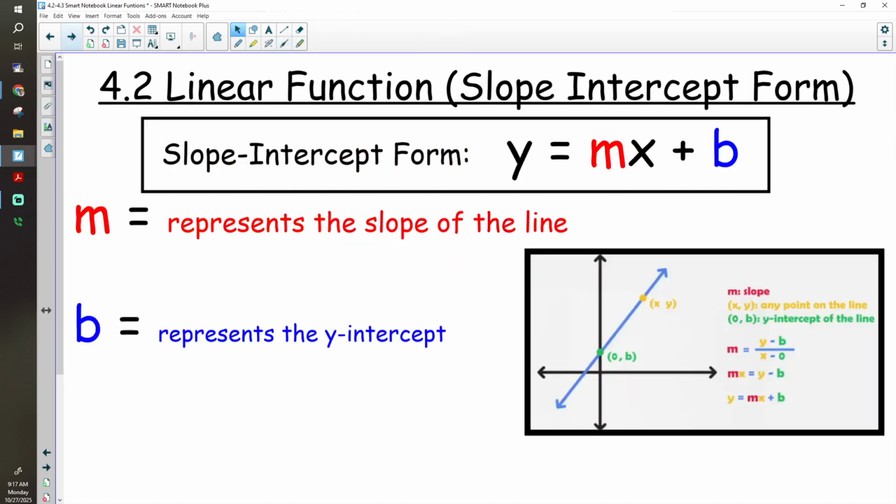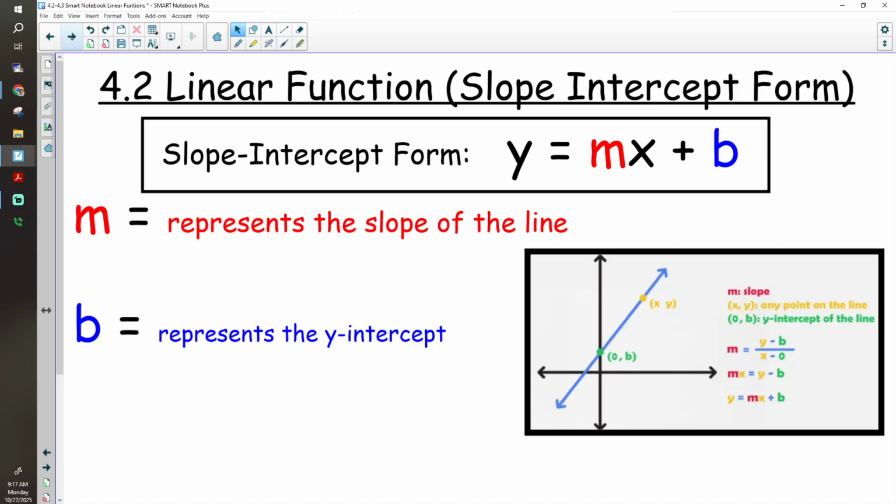Alright. So, you have all seen this before, yes? This is called slope-intercept form. It is the second and final way we will learn to write an equation of a line. Which one have we already done? Standard form. ax plus by equals c. That is one way to write the equation of a line. That helps us find the intercepts. This is the most important form. Slope-intercept. Y equals mx plus b.